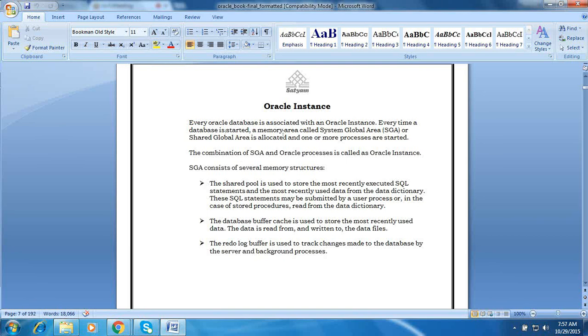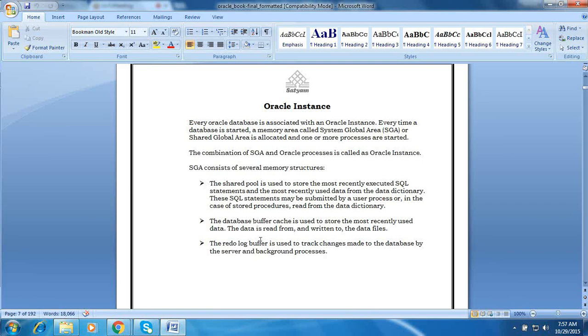That instance will have a system global area and Oracle processes. System global area is nothing but some memory, as I told. This will be divided into the shared pool, which will hold the history of commands you have run on the database, and the database buffer, where the number of records you want to fetch depends on the data buffer size.